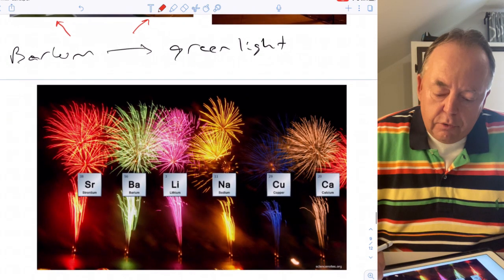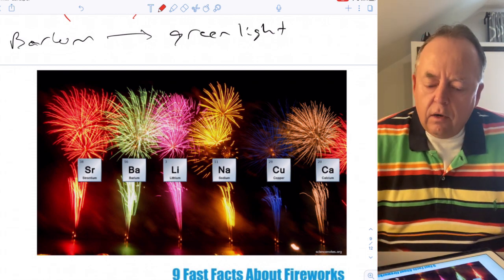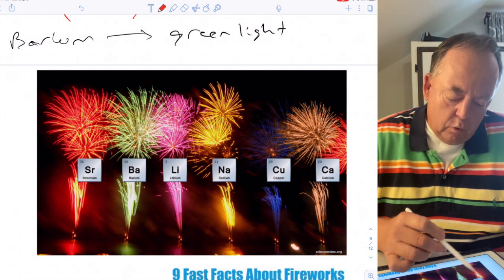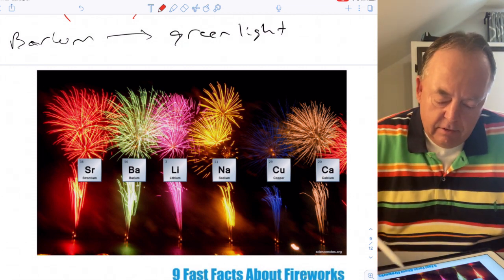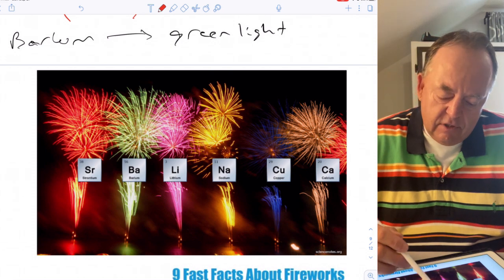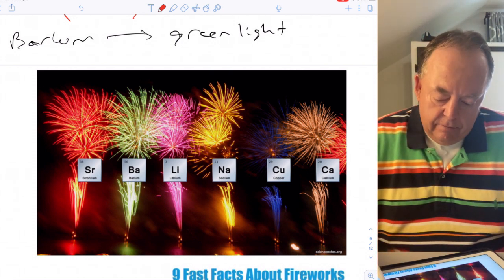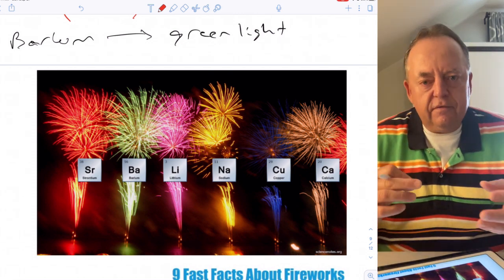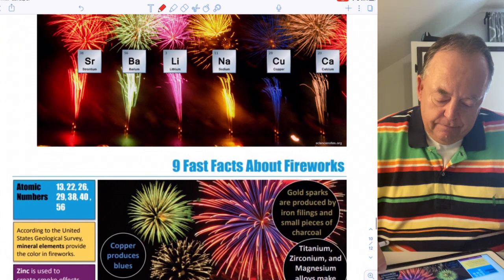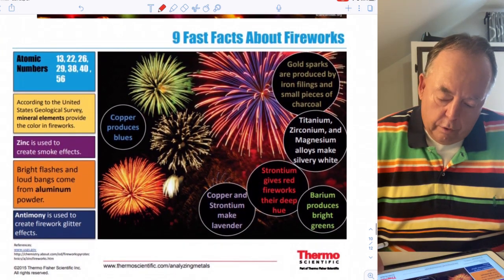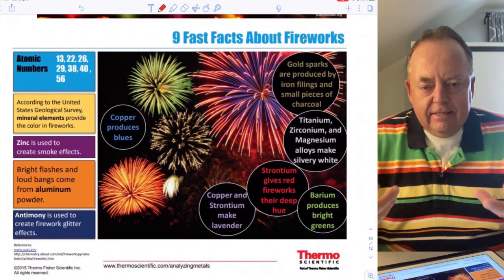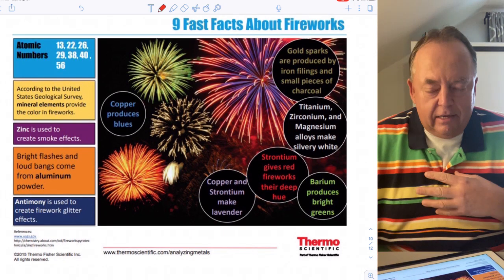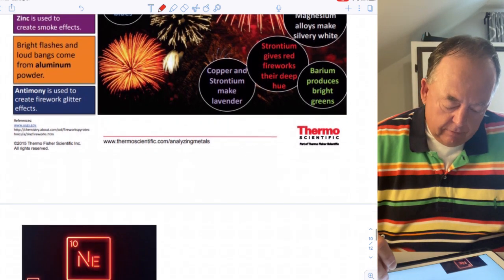This is also how you explain fireworks. Where do the different colors in fireworks come from? Well, it depends on what element is in the firework. Strontium will give off red light, barium green light, copper blue light, sodium yellow light, calcium orange light. So the different fireworks have different elements in them. When those fireworks explode, a lot of heat is generated. And we're going to explain in the next lecture where these different colors come from.